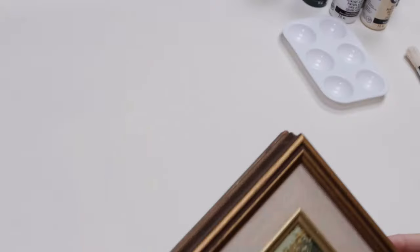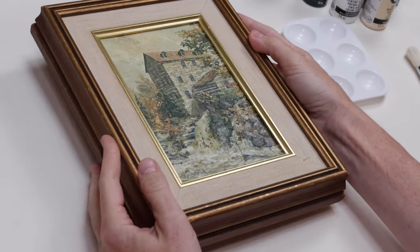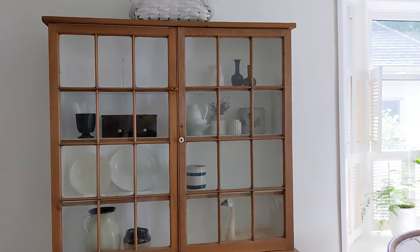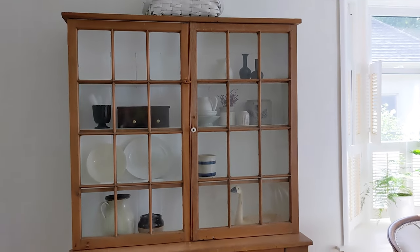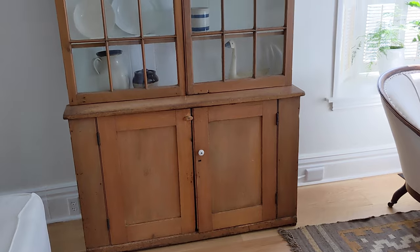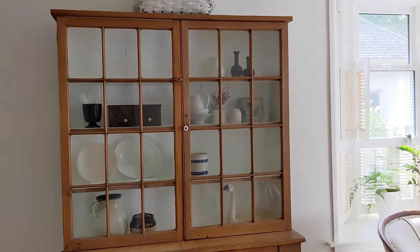So I thought, why not make something? I picked up this cute little frame at Value Village and it fits perfectly on the shelves — just the right size. So let's head up to the studio and get started with our little thrifted art piece. You can follow along if you have a thrifted frame or canvas, or just grab one of those canvas boards, like an eight by ten or five by seven, at any craft or dollar store. And then when we're all done, we can do a little shelf styling.